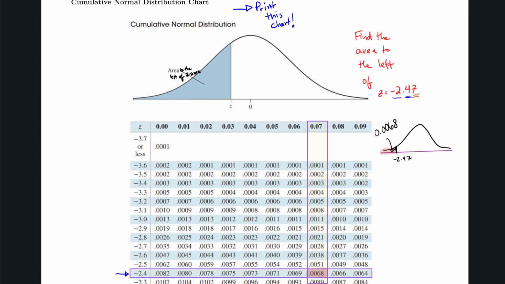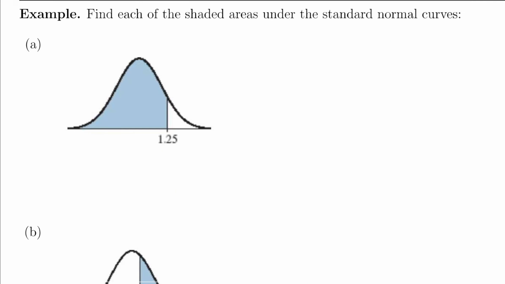So the benefit of this chart is that the area calculations have already been done for you for a standard normal curve. All you have to do is correctly read the chart. Let's practice this a bit more. So in this next example, we're told the curve we're dealing with is a standard normal curve because that chart only applies to standard normal curves. And we're asked to find this area that has been shaded in the region.